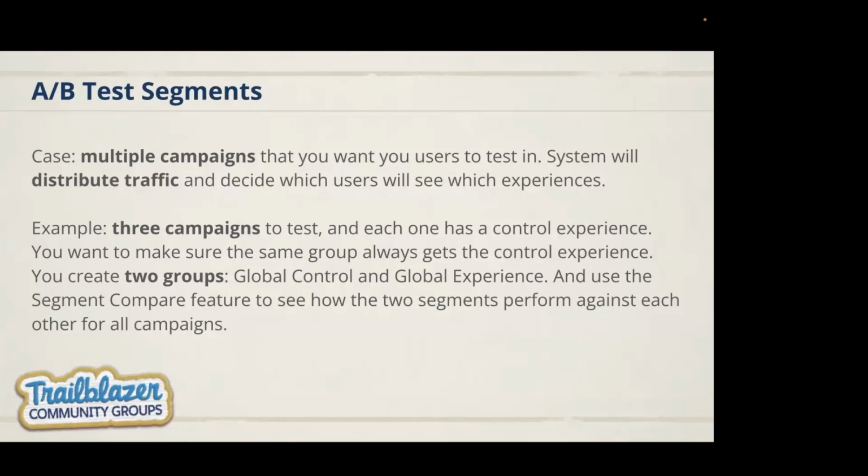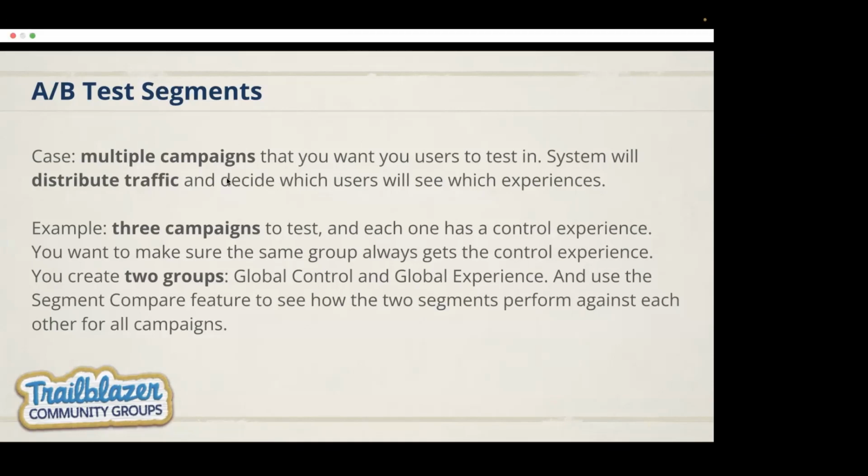Then you create 2 segments for it. One can be a global control and one can be a segment called global experience. And under each group, you can create specific rules because it depends again on the case. So wherever you prefer, maybe it will be a man category, women category, based on location, based on the age, etc., based on preference. So you are placing some people under global control and then the rest under global experience.